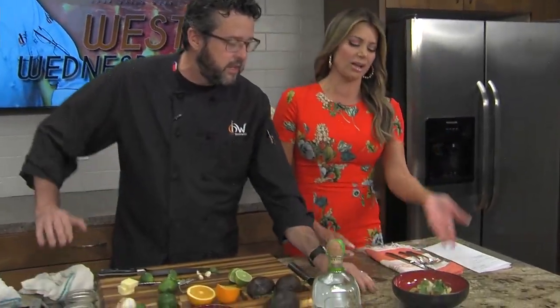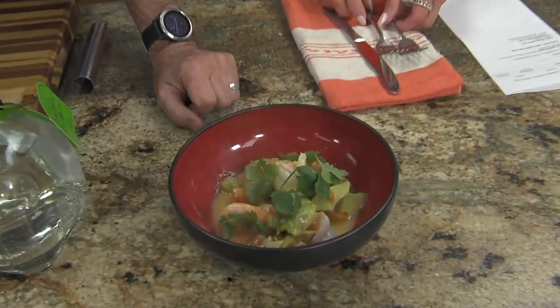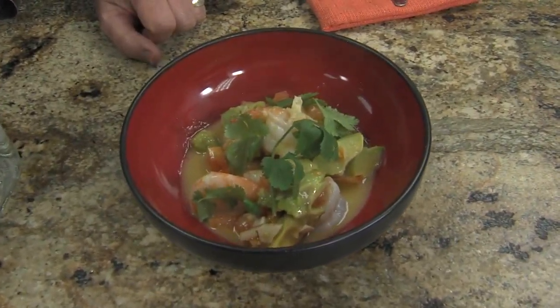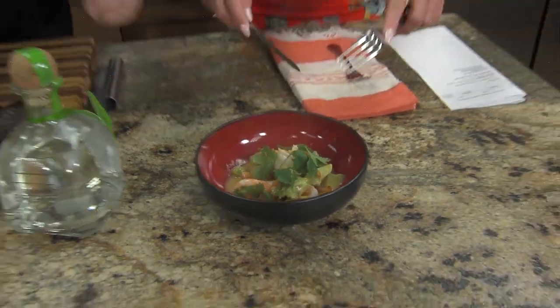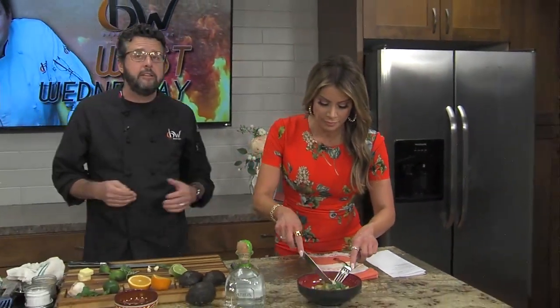But anyways, this is really delicious. You can actually put this over pasta if you wanted to, if you really want to get crazy. That was my question. What could you put it over? What carb? Rice, any kind of starch. You could even put it over some plantains, like mashed, it's called mofongo, which is like a mashed plantain with some bacon. Okay. You could put that over there as well.